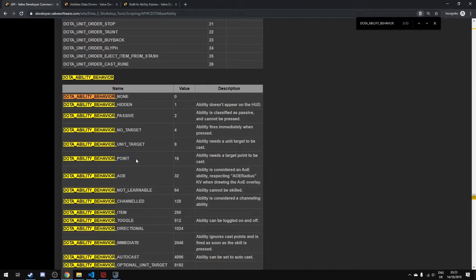As a matter of fact, you can combine these together. If you've ever played Zeus enough, you'll know that you can click on an enemy and you can also click on a point, and it will lock on kind of to the unit target. So you can have both a point and a unit target, and we'll be looking at how you can do that in a minute. Then you have an AoE, which is an area of effect.